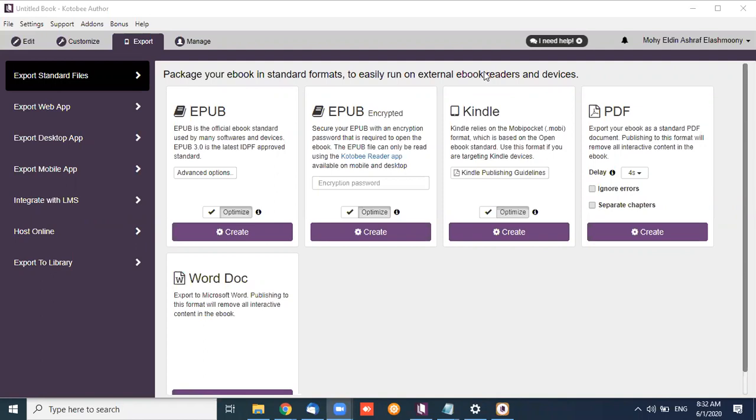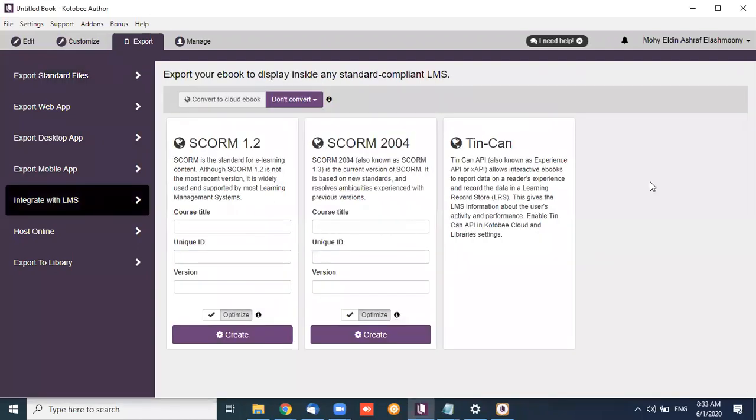Let's go back to the questions. If there's no mobile reader, but if data can be transported to our institution's LMS, then can it be read via LMS? Yes, Melandus. As I mentioned, this is one of the most important features in Kotobee, is that you can create the book in the edit panel, customize it, and then go to the export and export the book as a SCORM app and then upload it to your own learning management system.